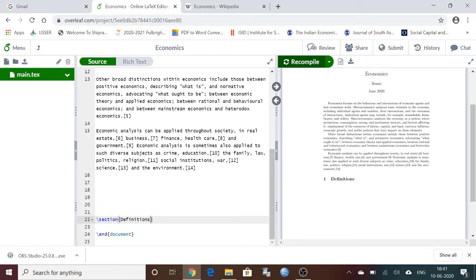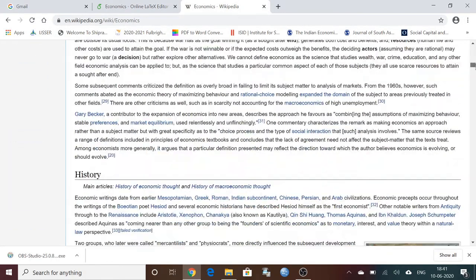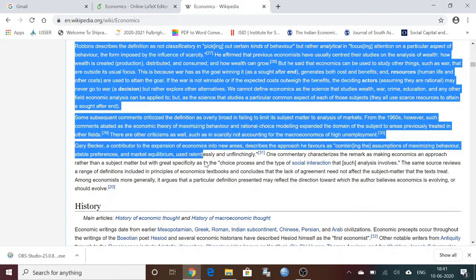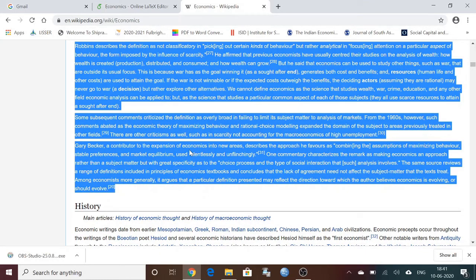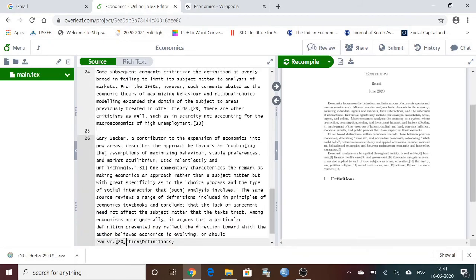Okay, so for that also I wanted to copy some matter. So I have copied some matter from online randomly. I'm going to paste it between the section and end document.